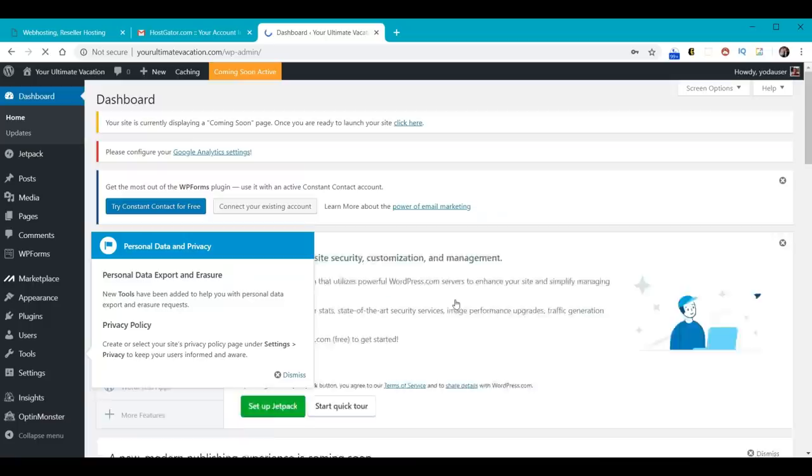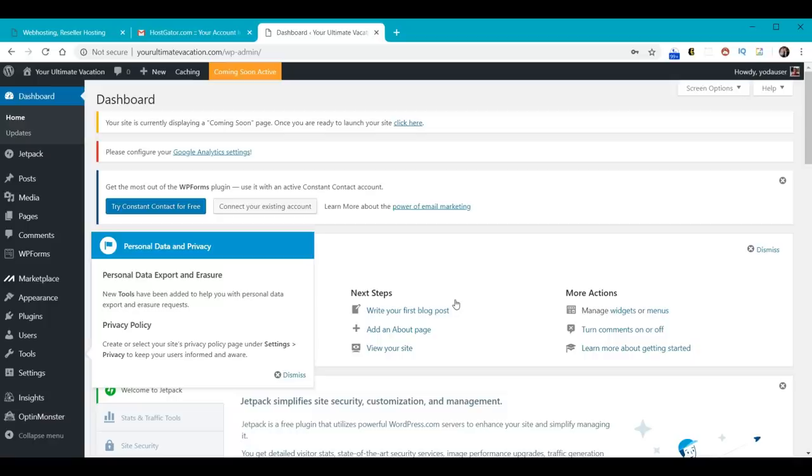Now when you see the WordPress admin come up for the first time, it can be very intimidating. You're like, oh my god, what have I got myself into? This looks really complicated. How am I going to build that website we looked at earlier using this stuff? But fear not, we're not going to be using any of this craziness. We're going to have a very simple way for you to do this.